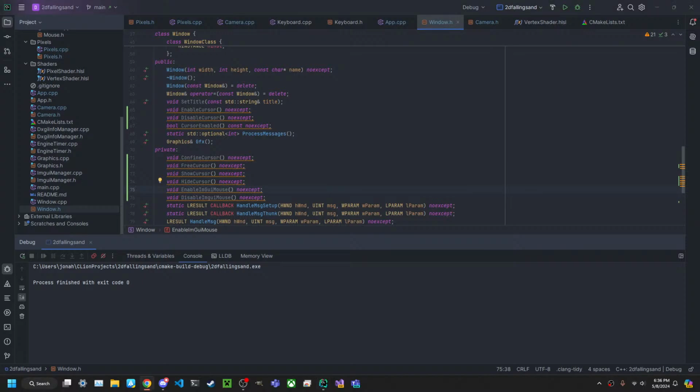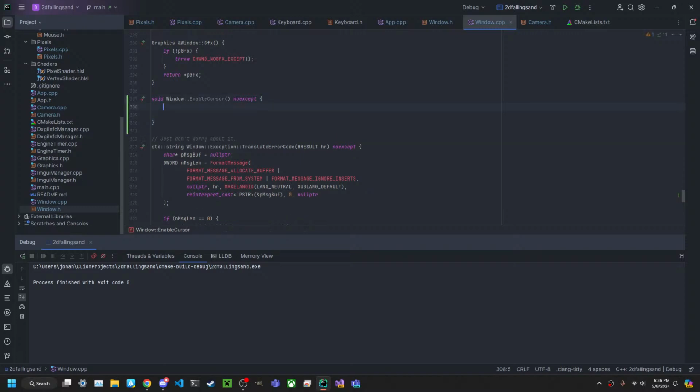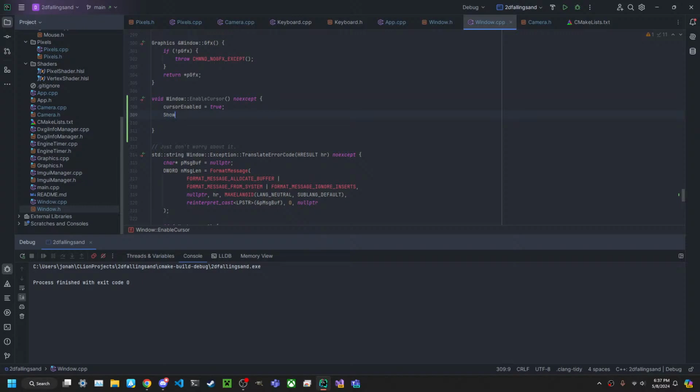Window. Okay. Let's see. We will create enable cursor. Enable cursor needs cursor enabled to be true. Needs to show cursor. Come on, autocomplete. Okay, fine. I'll just do it myself.